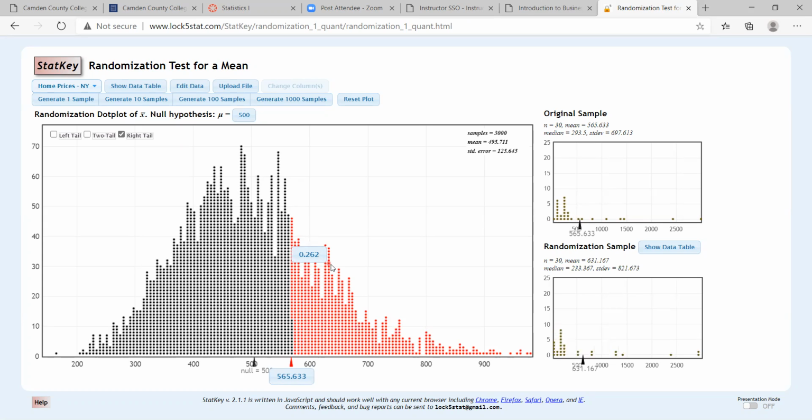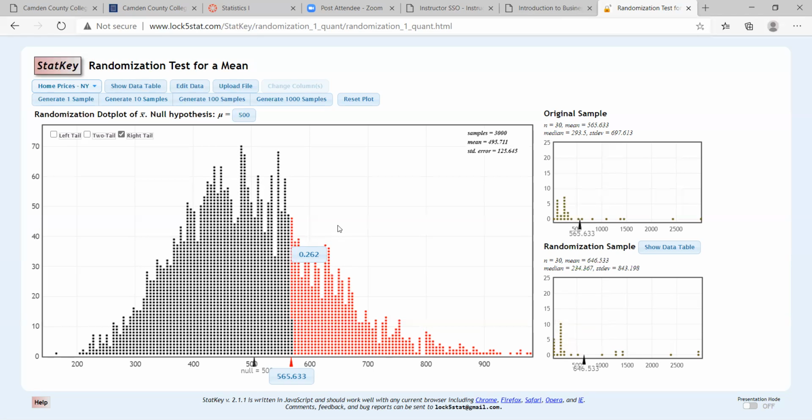So that is our actual type 1 error. That's too big, because our limit for a type 1 error should be 10%. That's what we selected originally, but here it's 26.2%. That's unacceptable, so I can't reject the null hypothesis. I'm going to say there's not enough evidence to reject it. Does that make sense?